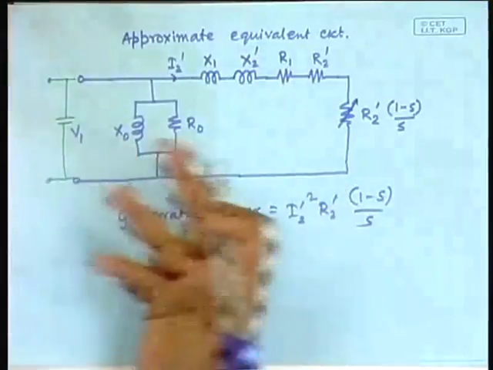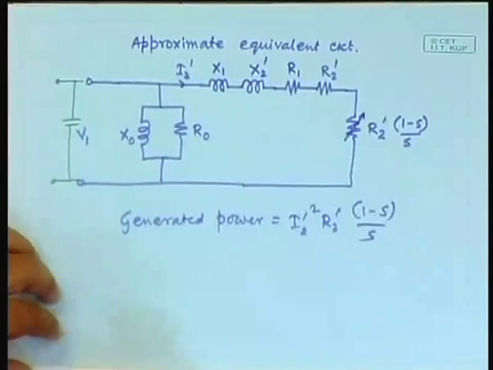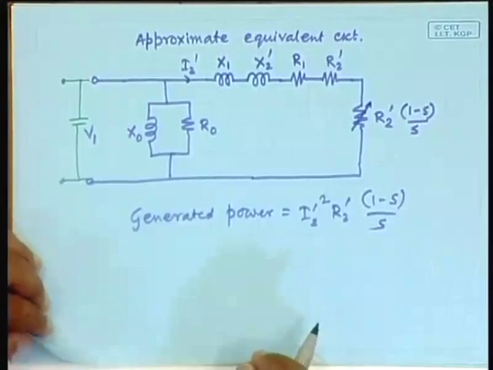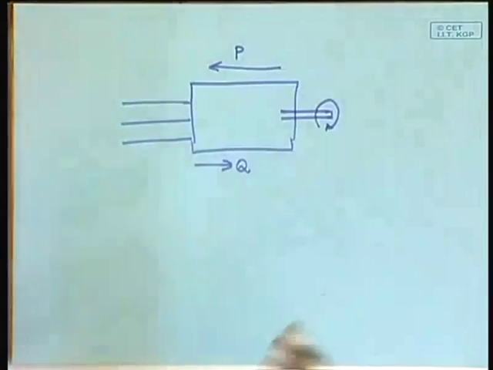Well, now the problems that can come in induction generators can be simply solved by solving the circuit equations. So they are rather trivial, but let us delve at some length on the torque issue. If you have some kind of prime mover, say a turbine or a wind turbine, that is giving a torque to an electrical generator system, and the electrical generator system is generating electrical energy and supplying it to a load, what will be seen by the mechanical system? Or suppose you are changing the electrical load, putting lights on and fans on and then switching off, how will it be reflected to the mechanical side?